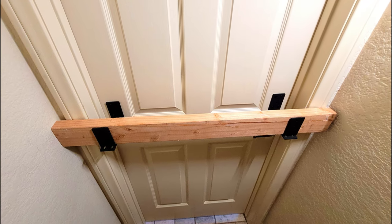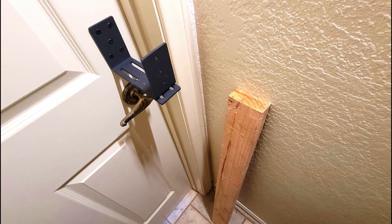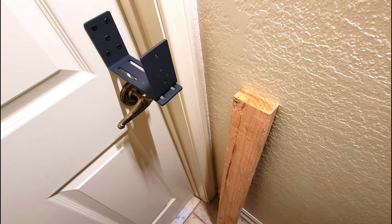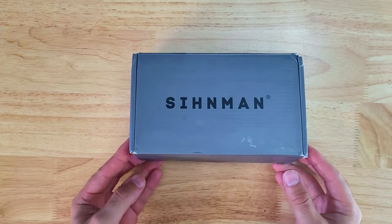You can leave the brackets installed with the 2x4 in place to permanently reinforce your door. You can also keep the 2x4 close by so you can barricade the door quickly in the event of an emergency, or you can keep the brackets stored and install them if you're worried about a particular event.